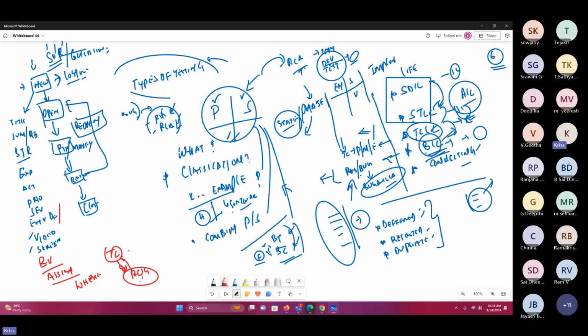This is really very important, tagging the bugs. This is where you're connecting the bug life cycle. When you are executing a particular test case and you get the bug, you will tag that bug over there.